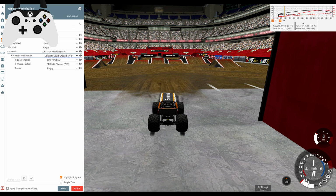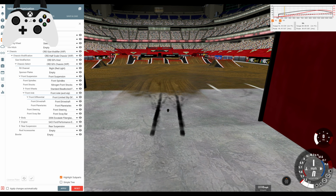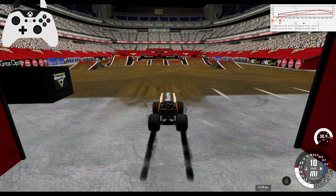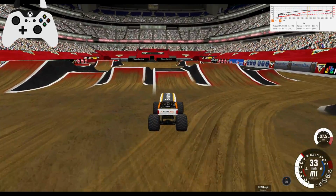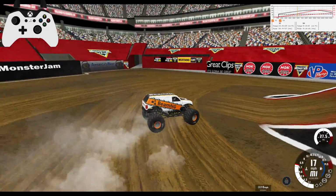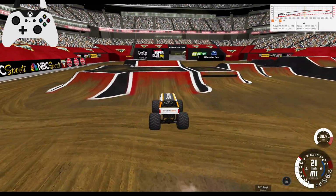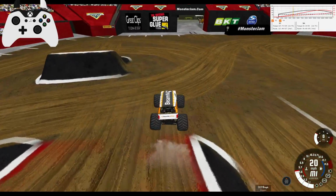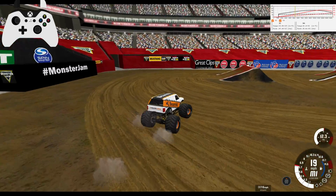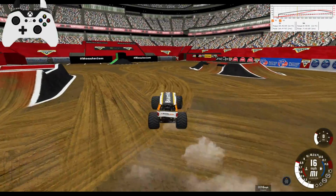Let's go ahead and put it back to rear-wheel drive since that's how it's designed. Like I said, it's designed to be rear-wheel drive because a lot of RC cars are actually rear-wheel drive. And now we get the full rev range back. What I did with the planetaries is I actually bypass the axles for now, so that there's no weird shaking. The power goes right from the transfer case to the planetaries. And that's why there's such a long engine rev delay, because it's no longer being gear reductioned. I think I know a fix to it, but it's something I'll work out later.